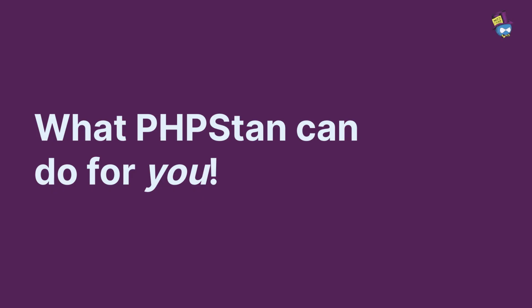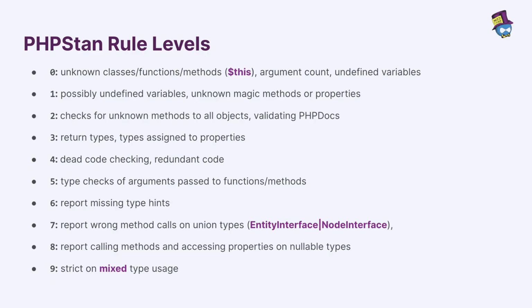So, what can phpstan do for you? There's different rules for phpstan, and this is a long list. It's horrible for a slide, but the idea is that there's level 0, which is, can I run phpstan without it crashing? There are some code bases where it could crash. Drupal core did that at first. And then there's level 9, which is as strict as it can be, and that's where you can't use mixed types where it could be anything.